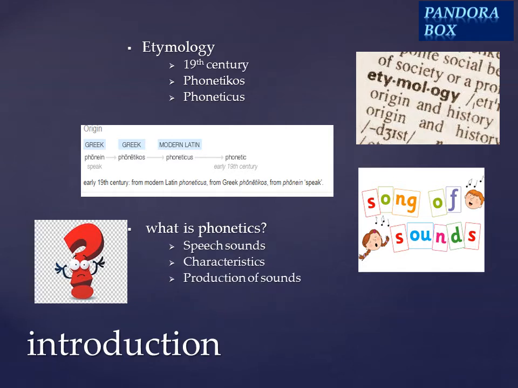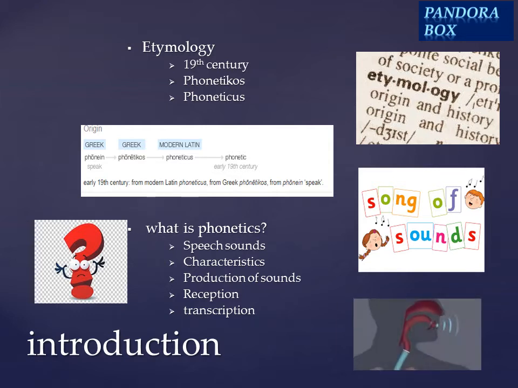Are we going to discuss the characteristics or production of sound? Yeah, obviously. Articulation, place of articulation, manner of articulation: from where you are articulating a word, from where you are producing a word, what's the manner, how you are pronouncing, how you are producing, how you are articulating. All these include production and the characteristics of sounds. Next, reception and transcription. These are also the main parts of phonetics. Transcription is basically a phonetic language of sounds. The symbols in which sounds are written are known as transcriptions.